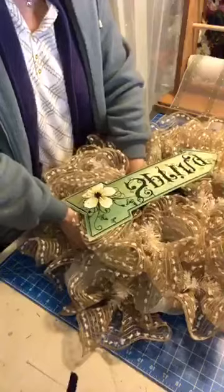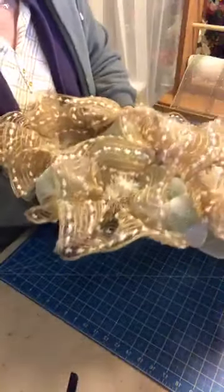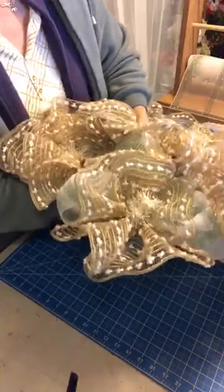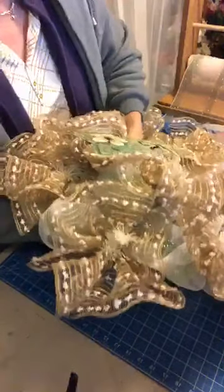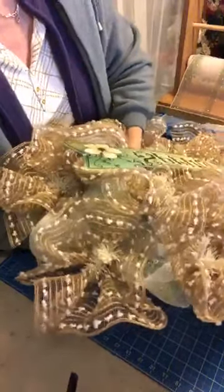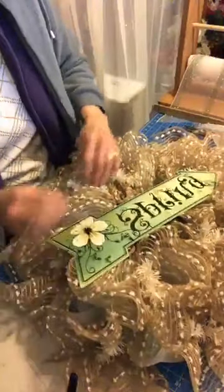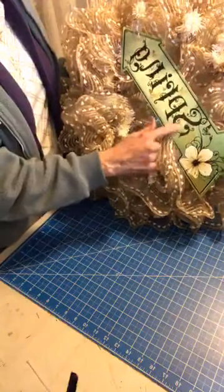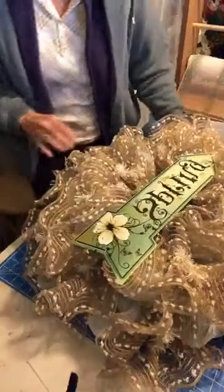I went with the tan mesh because this sign has some tan in it that's really visible, and I thought that would make everything pop, but give it a nice solid base for the flowers to pop. So, there we go. See the brown in there, the tan? Now, I think I have one more of these signs left. It's in my Etsy store.